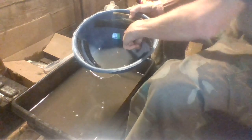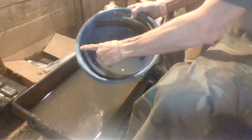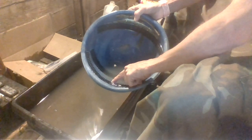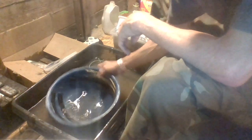Now I'm going to go around to this side because I know everything here is nothing but fine sand. If I want to get the rest of that fine beach sand out of there, I got to go to this side. Now the only riffle I got is this really fine line on the opposite sides. Like I said, these pins here will only stop material a millimeter and bigger. If it's less than a millimeter, it'll go right out the edge. So you have to be careful with this. Here's how I get the rest of the river sand out of my black sand.